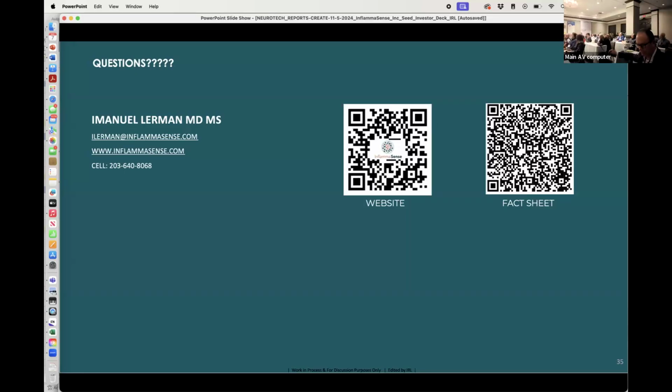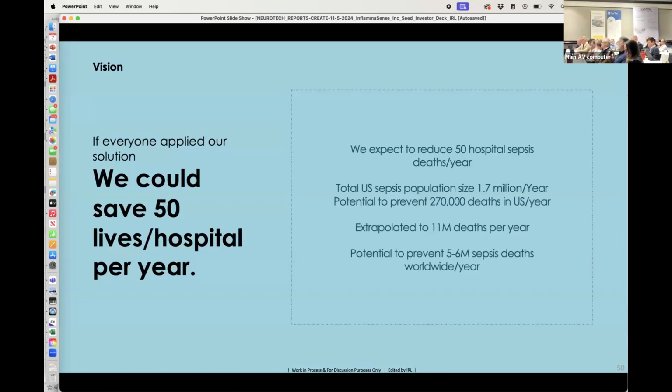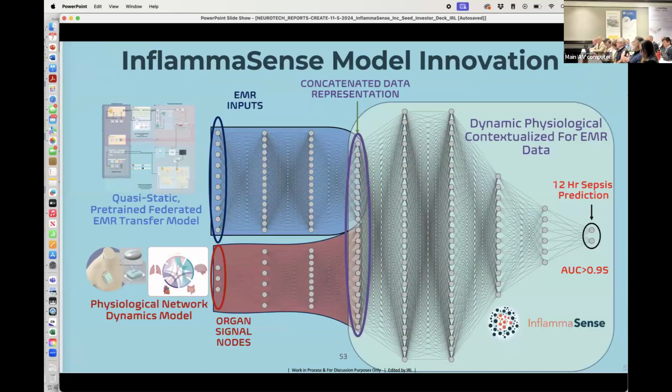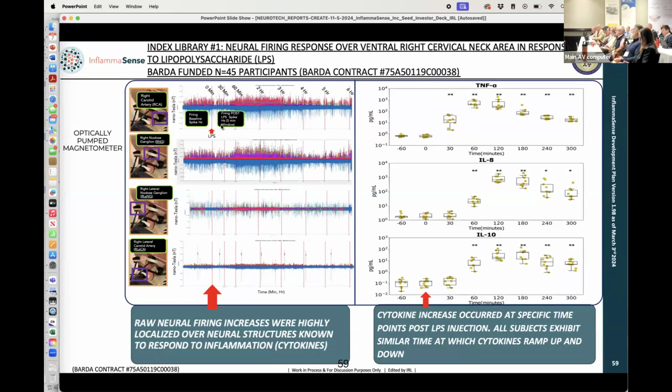That was interesting. When you're measuring the vagal nerve, you're measuring a response over time, right? So cytokine concentrations are variant and they have different time kinetics, TNF, TGF, all these things are changing at different times. How long do you have to measure before your signal is robust? So this is the raw data, and basically with 5 minutes of recording, we can start to see neural firing changes, and there's also differences in geography, right?